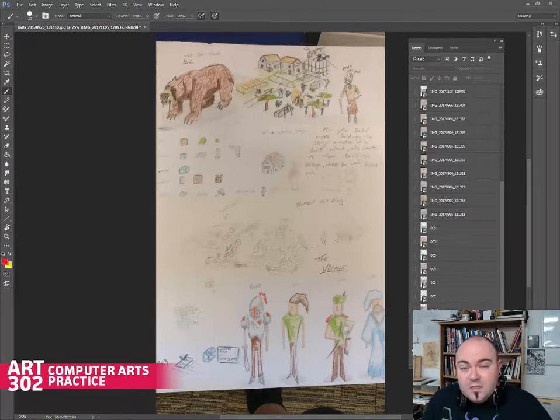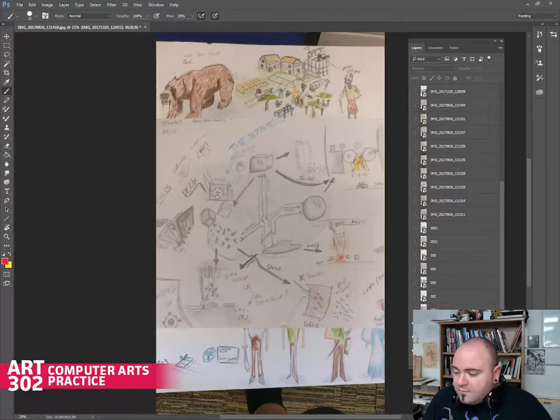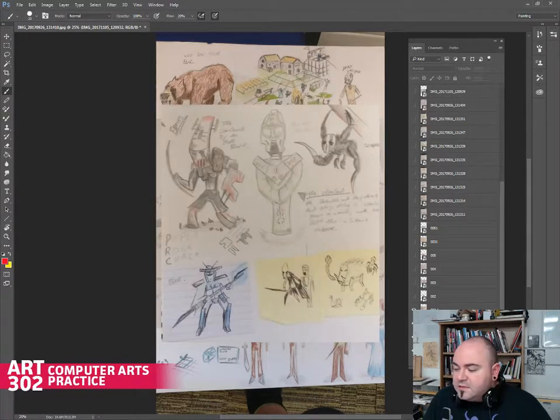I actually think there's a lot of success here. I'm largely impressed with how you've dealt with some of the issues, despite some of the quality of the artwork that you've submitted. As far as sketches and ideation goes, there's a lot of stuff here that we can appreciate as a way of seeing inside your mind a little bit.